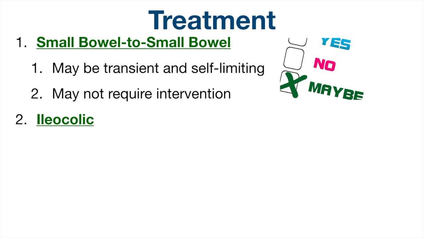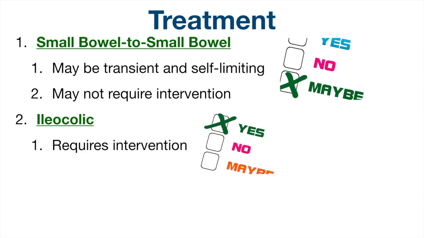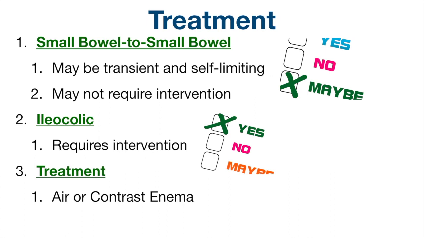The majority of intussusception cases are ileocolic, which typically require intervention. If it's determined the intussusception requires treatment, then there are a couple different options. First, if the intussusception is uncomplicated, an air or contrast enema can be performed to try to reduce it. If the first attempt is unsuccessful, then a repeat attempt could potentially be made in about 30 minutes to 4 hours under certain circumstances. The patient would need to be stable without signs of peritonitis or any other complications. And again, this should be a joint decision between surgical, radiological, and any other appropriate teams. A successful second attempt could potentially avoid the need for surgery.